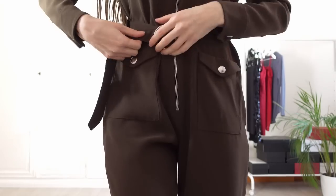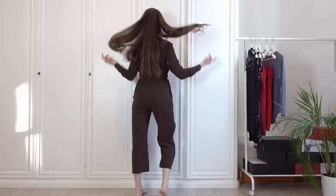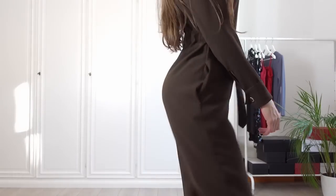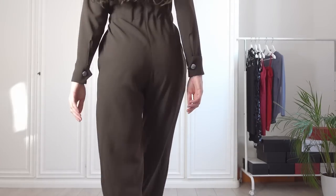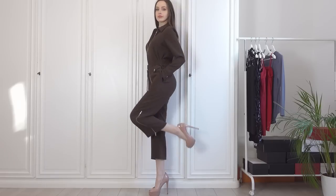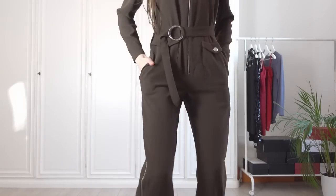I love jumpsuits — they're also extremely comfy, as long as you don't need to go to the bathroom. The jumpsuit I got in New York some years ago; still one of my favorites. I was shopping with my friends and I got out of a fitting room to have a better look and asked my friends for their opinion. And there were people outside like, 'Girl, you look great, you gotta get it.' It was a really sweet moment, and I believe we should be nicer to one another. As for the shoes, I opted for these beige peep-toe platform heels to make my legs look even longer. I also feel like I could be a character in the Ghostbusters movie and this is gonna be my outfit to go on a ghost hunt. Who you gonna call? Ghostbusters!